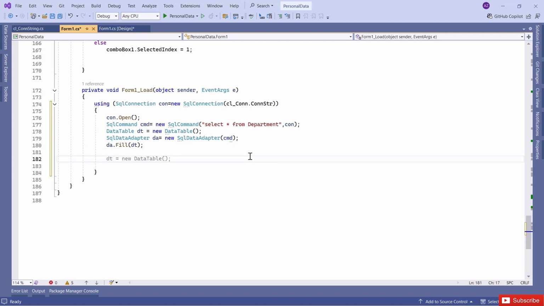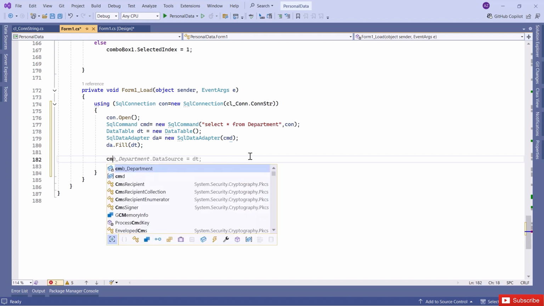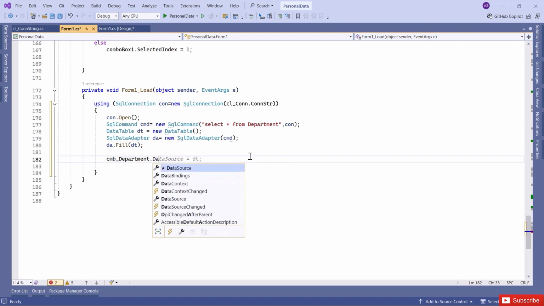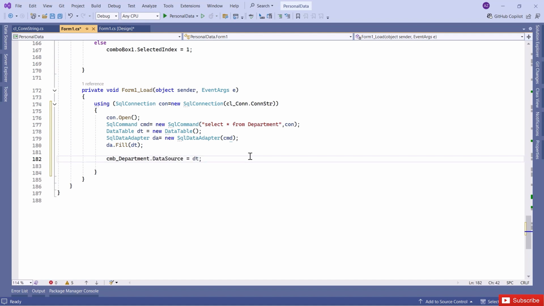Okay. And here we have to bind the data table to our combo box. cmb department dot data source equals to data table. And here there is an important thing that you have to use. For combo box, you have two options. One is display member, which is the name of the column that you want to show to the user, and the name is dep underline name.